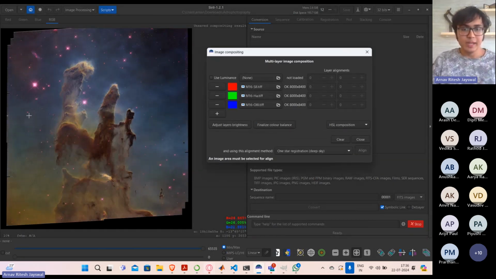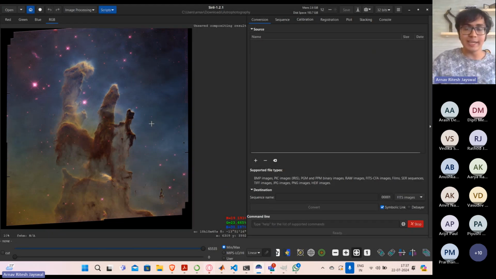and this is the image you get. If you compare it with the actual image, it's pretty comparable, which is really cool because it's so easy to do. You just process the three different images from the Hubble data, assign different colors to them, and you get this final processed image. You can crop it, because the edges are not really neat.